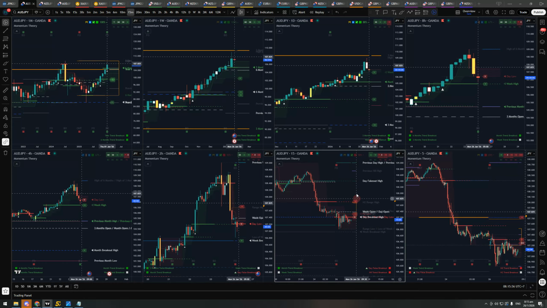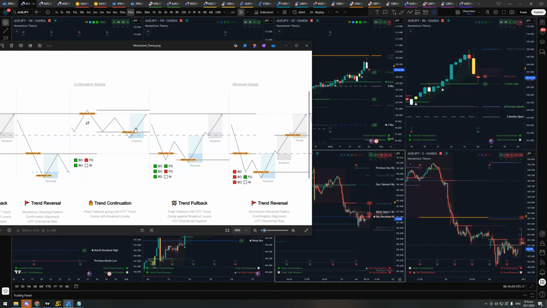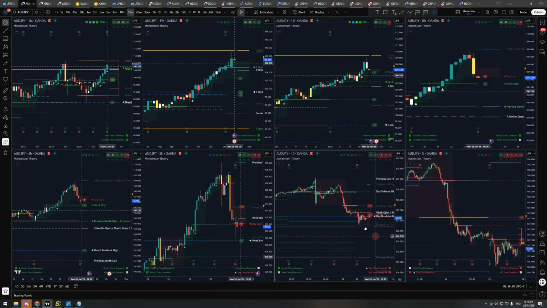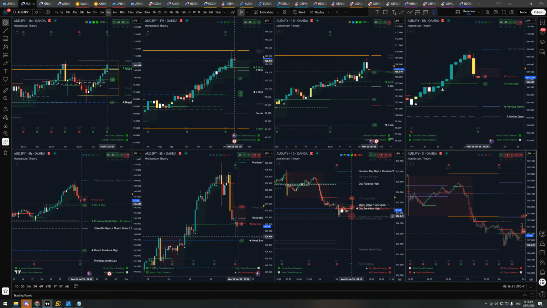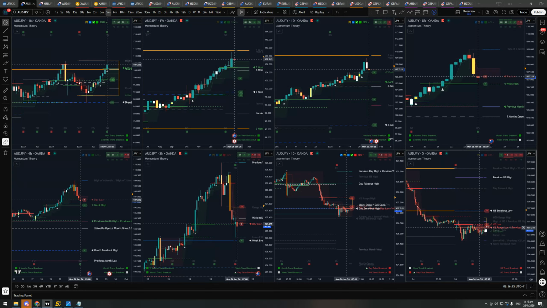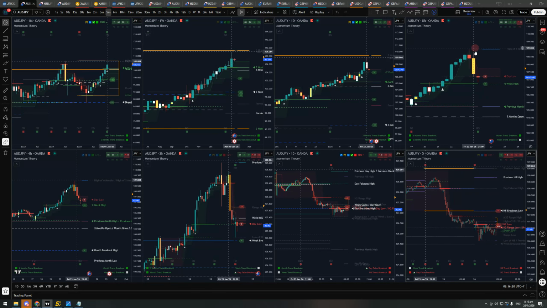If I can get a nice entry, then I won't mind. But otherwise, I don't think I'll go for this because it's less than 1 hour back to that fake out level. So again, trend continuation setup is going right back to that fake out level, but I'll keep that on the watch list just in case. Other possibilities, I can find a move on the H8 where I trade on the M5 and get a tighter entry, but let's see what happens.